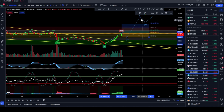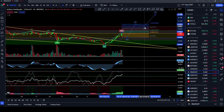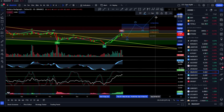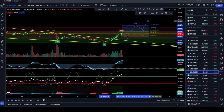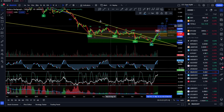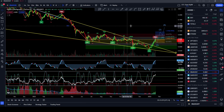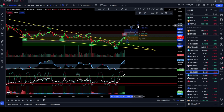And so the wave 3 would most likely come up to the 0.95. The wave 4 would come down, and then we'd get our 5th wave out of here. I mean, possibly. Where's that line up? Does that hit anything over here? Maybe anywhere between the 12 and 18 cent range for this wave structure to play out. I know it's kind of a wide range. We'll just have to wait and see.